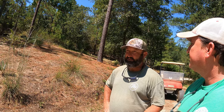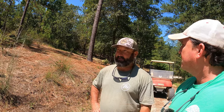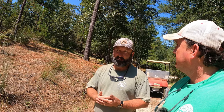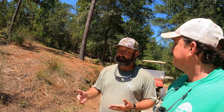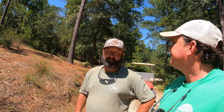3 inches is what most of the extension services around here recommend. That's going to give you a good start, because ultimately you're looking to insulate the root zones of the plants and prevent sunlight from hitting the soil. Anything less than 3 inches, and a deer or a person walks through here and scratches it a little bit. I saw that just the other day on another bed where a deer walked through, let sunlight penetrate down, and up popped the weeds. Anywhere sunlight is hitting dirt, you're going to have weeds growing.